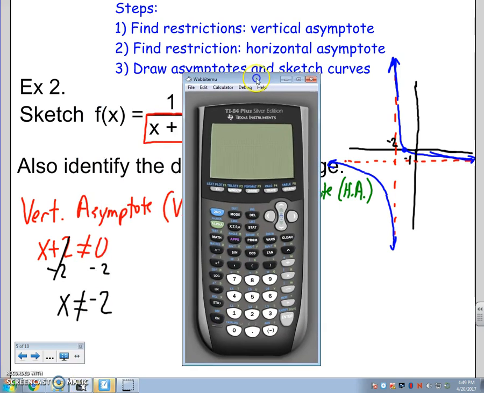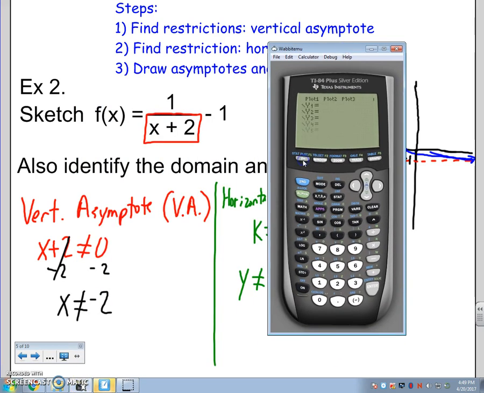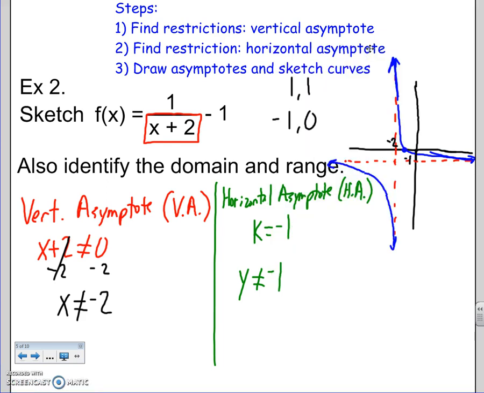So our problem was y equals fraction, 1 on top, x plus 2 on bottom, minus 1 on the side. Graph goes down, goes up. And you see, if I trace that negative 1, you have the point negative 1 comma 0. Alright, so again, I don't care about the starting point. I just need to know where the asymptotes and can you draw the curves in the correct spot.